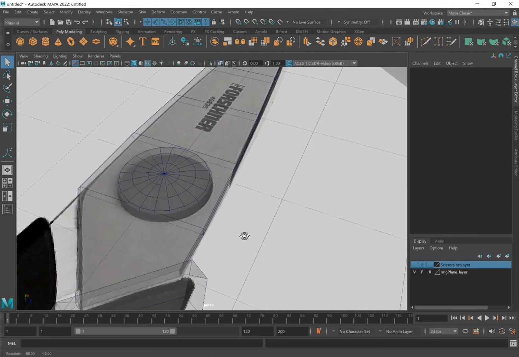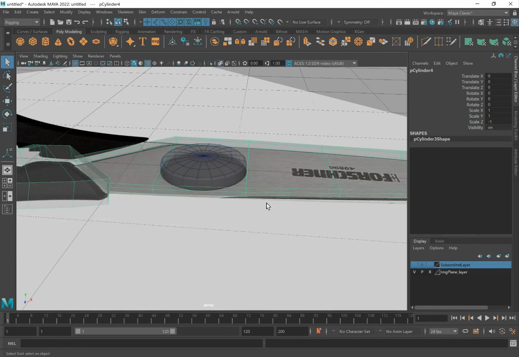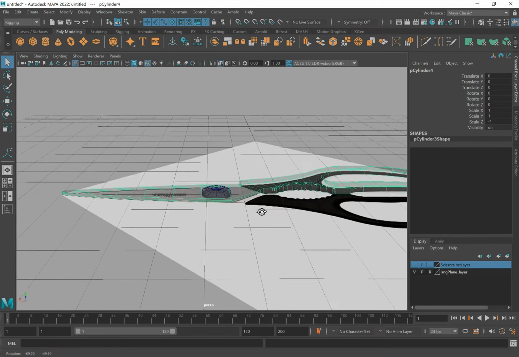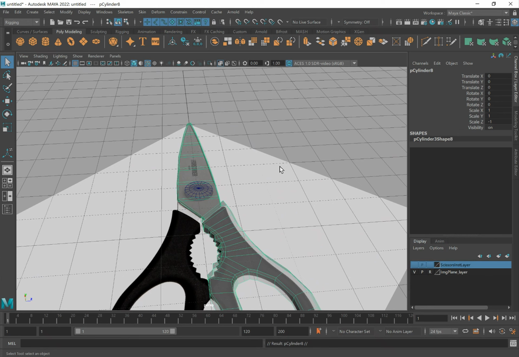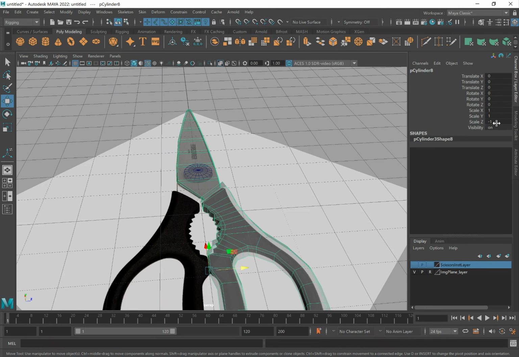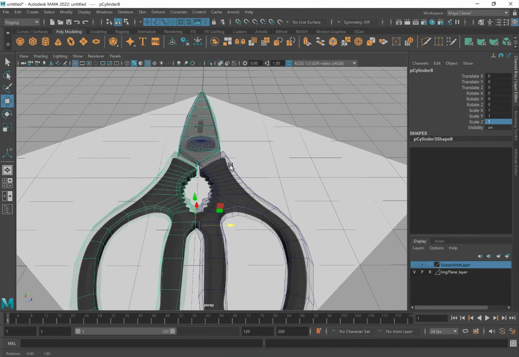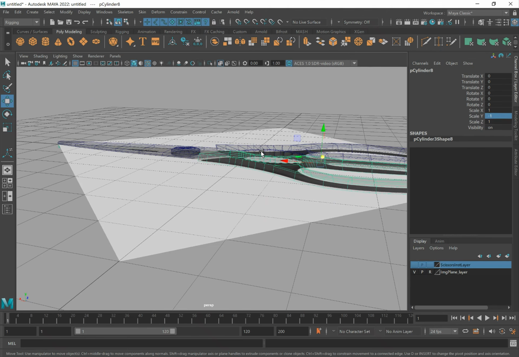So for the knot there, that is how I would do it. And for this little guy here, we kind of need to flip it, right? So select that object, and I'm going to duplicate. This is a separate duplicate, and I'm going to flip it across. So this is the z-axis, right? So this would be +1, right? And I'm going to flip on the y-axis, right?